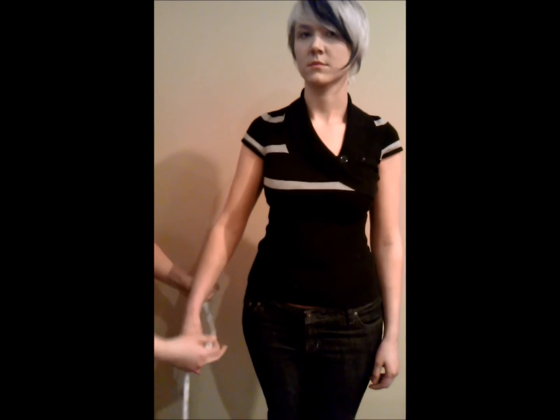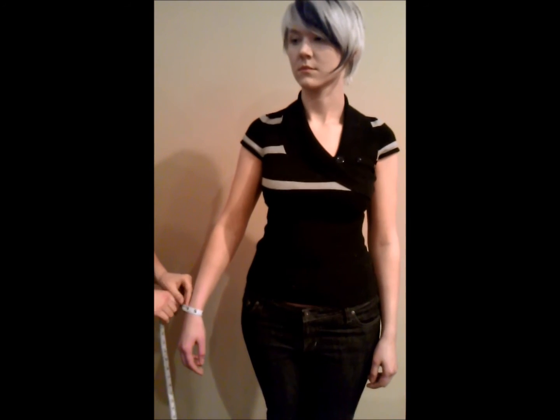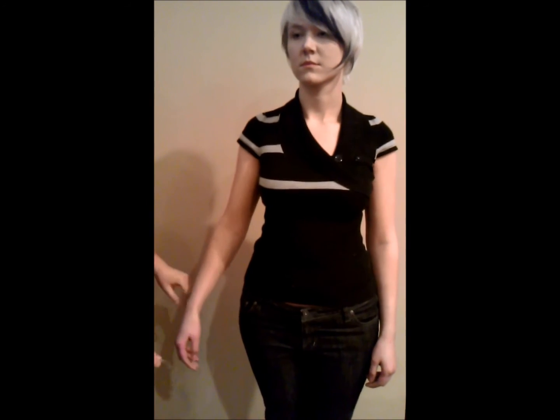And your wrist, too, is pretty self-explanatory. It's right just around your wrist. And those two, you don't want to pull too tightly, but you don't want to have it too loose.